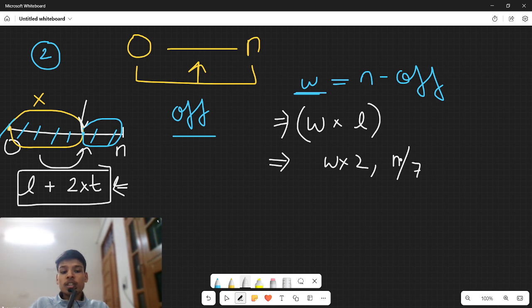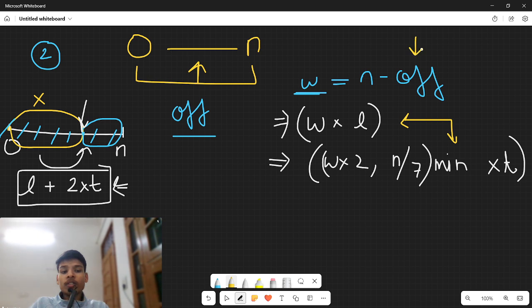Which means it is the total number of tasks which will be given in the timeline of the n days. And the maximum number of tasks he can do is W into 2. So the minimum of both these would be the number of tasks he can do in the W days, and I will simply multiply it with t at the end. By adding these two equations, I will get the number of points the monograph can earn if he is taking these number of days as holidays.